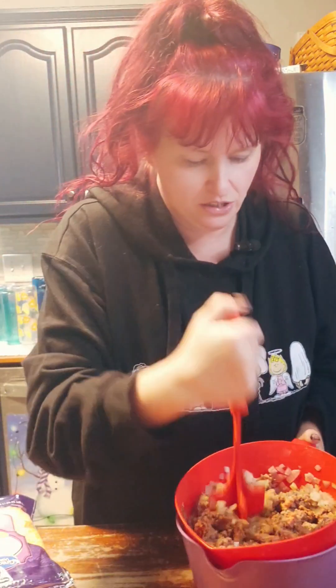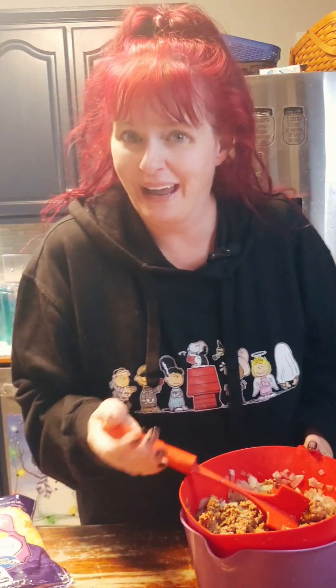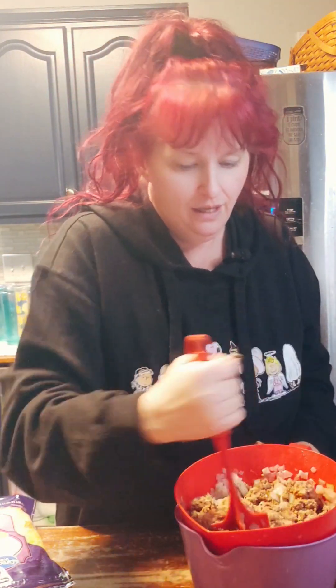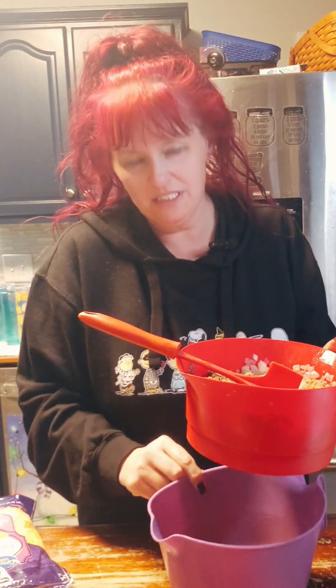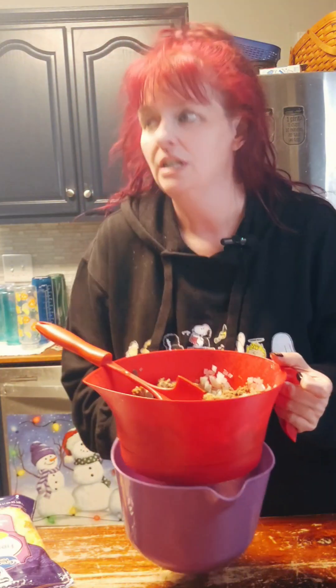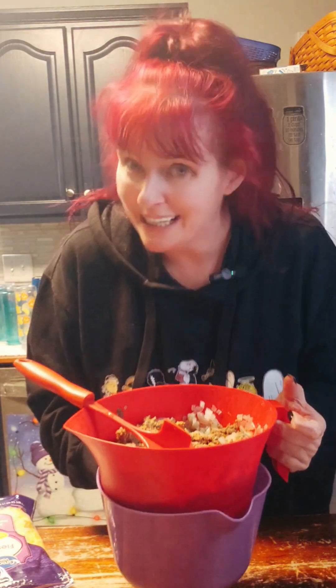I've already knocked out the nitty-gritty stuff so we can just get to making it. I've got ground beef that just finished from the microwave — because we know I cook my ground beef in the microwave, not all the time but sometimes. I couldn't find the little bottom pan so I put it in one of my bowls here. You'll see that grease is still down there, so I'm going to pour this grease out into a trash can.